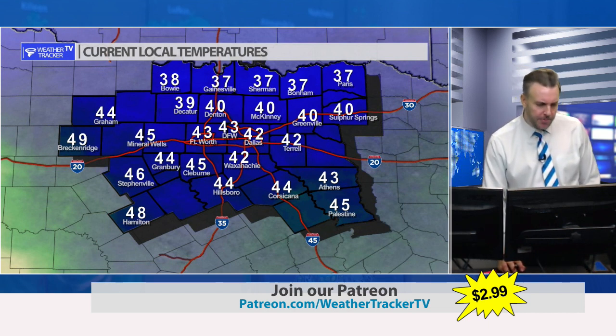Looking at regional temperatures here quickly as well, this also really tells the story, because I tell you what, out in our Texas Panhandle, around Amarillo earlier today, there's been snow. In Oklahoma, there's been snow, and one of the reasons why is temperatures there, you can see, are just a little bit chillier. Dodge City also looking pretty chilly up there, currently at 25.